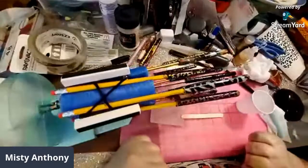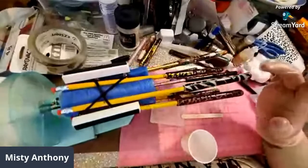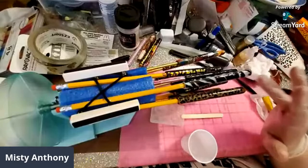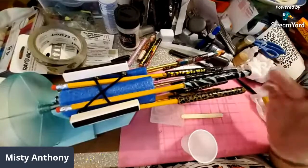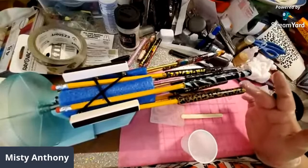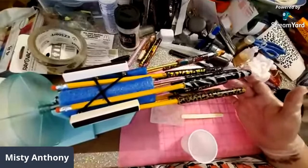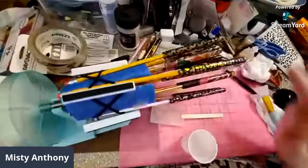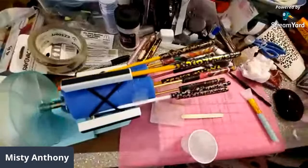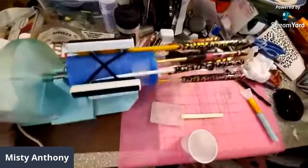I think the key to getting it well covered also is to make sure that you do a thin layer. I think that's another key to making sure that it's gonna be good to go. And get these little sections around the front. And then you let them turn until they don't drip anymore.